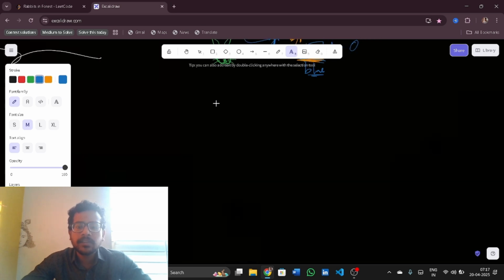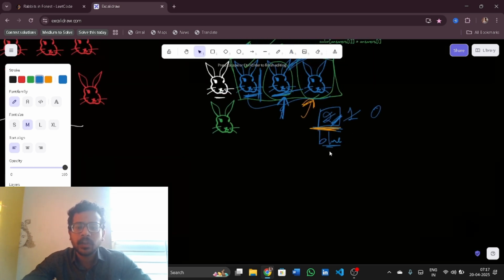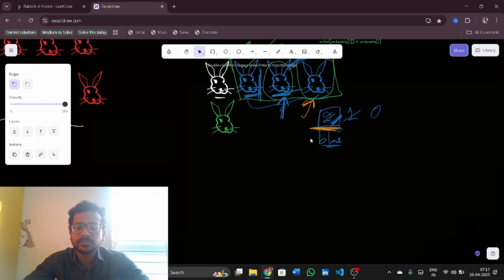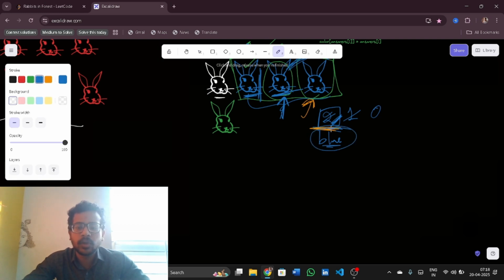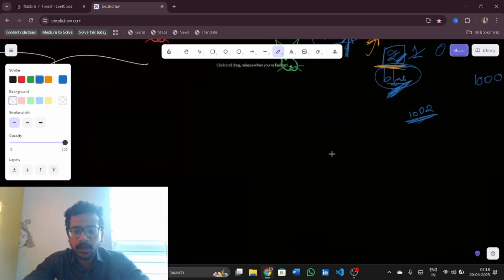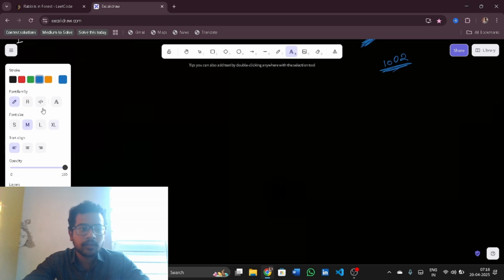Now I said there is a blue color, right? There is a blue color, but there might be 1,000 colors. Why? Because the constraints have given 1,000. So I am initializing a 1,002 array, where each entry represents the count, as we represented blue here. So I'll write the algorithm. Don't hurry up. Just look at this algorithm.